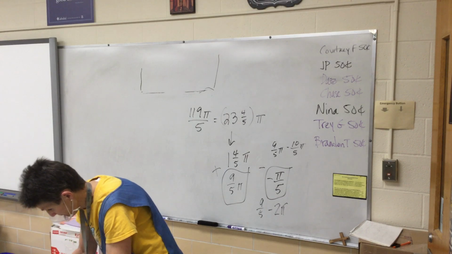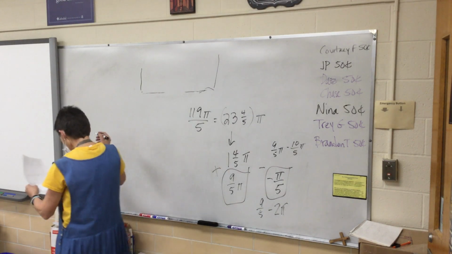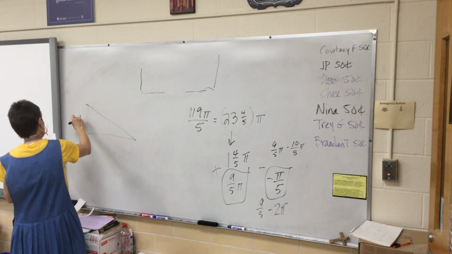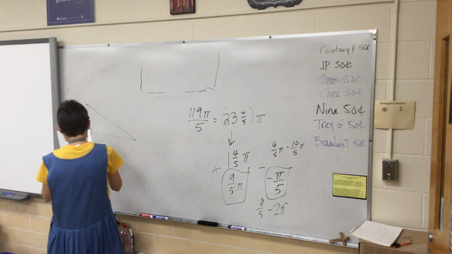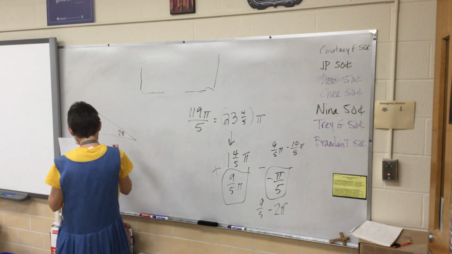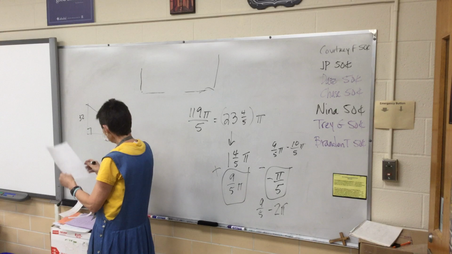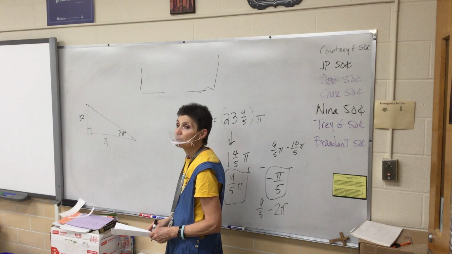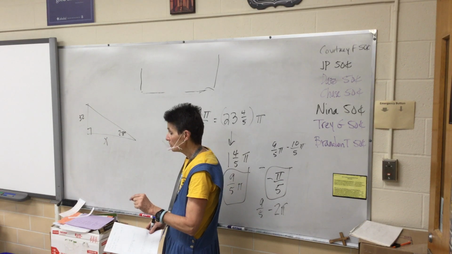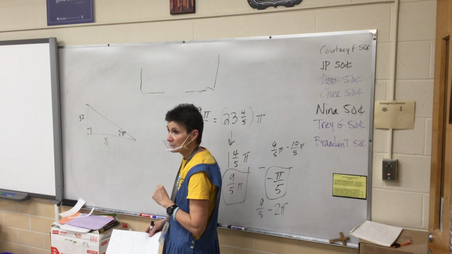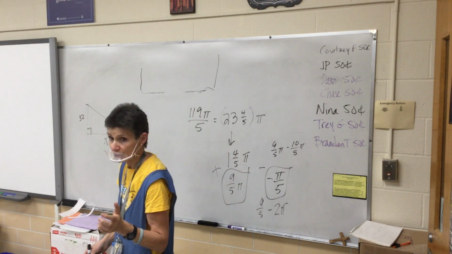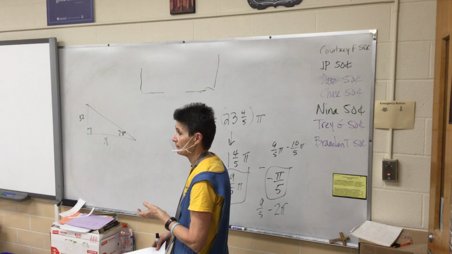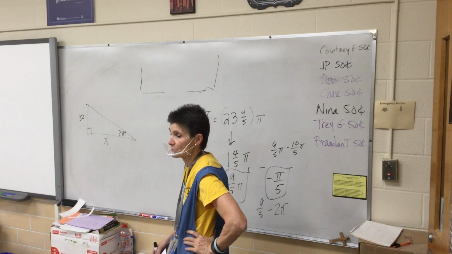All right, let's see if your picture looks like mine, or if my picture looks like yours, I guess I should say. Here is my 32-foot pole. Here is my angle of elevation. And I want to find the length of the shadow. Tell me that's what your picture looks like. Beautiful. So now I need to find x. So I've got to decide which function I'm going to use, because in these problems, you're always going to write a sine, cosine, or tangent equation. So which one do you think we should use?